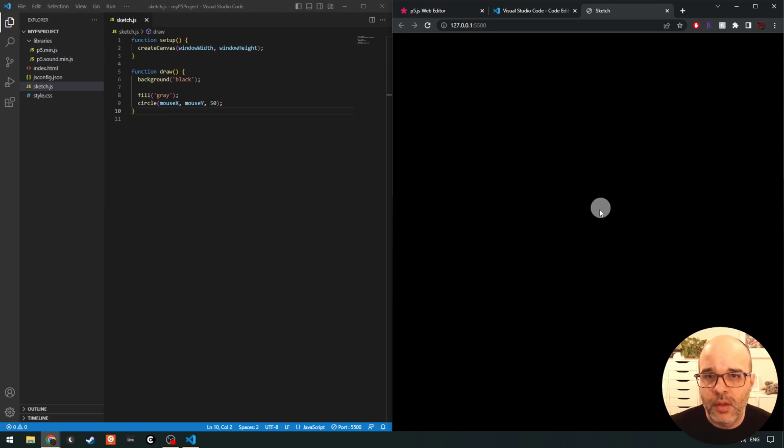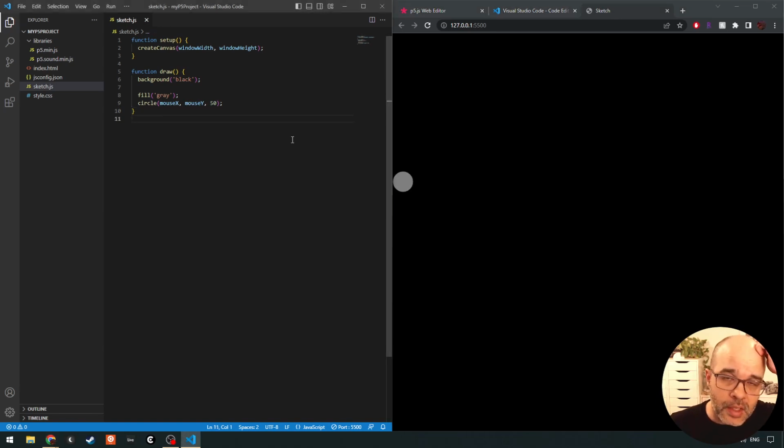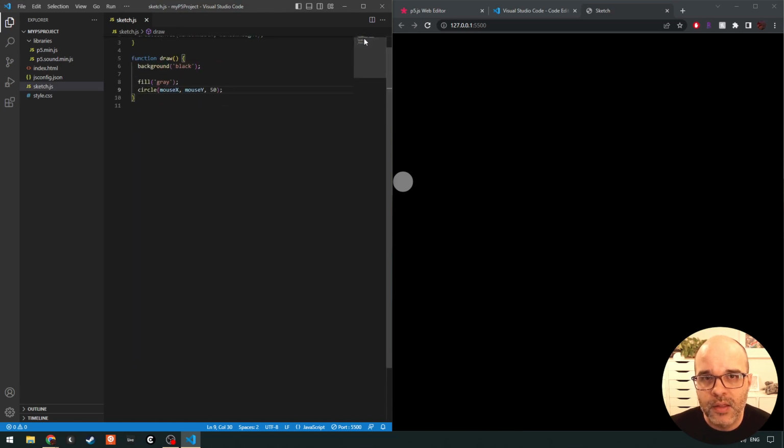Okay. All right. Now let's talk about some of the neat features that come with the Visual Studio Code editor. Now for starters, one of the things here, it's not obvious because this is a short program, but it always shows you kind of this overview here of your code. If you have a long sketch, a long program, you can easily navigate it by moving this window over here, and it will stretch down here.